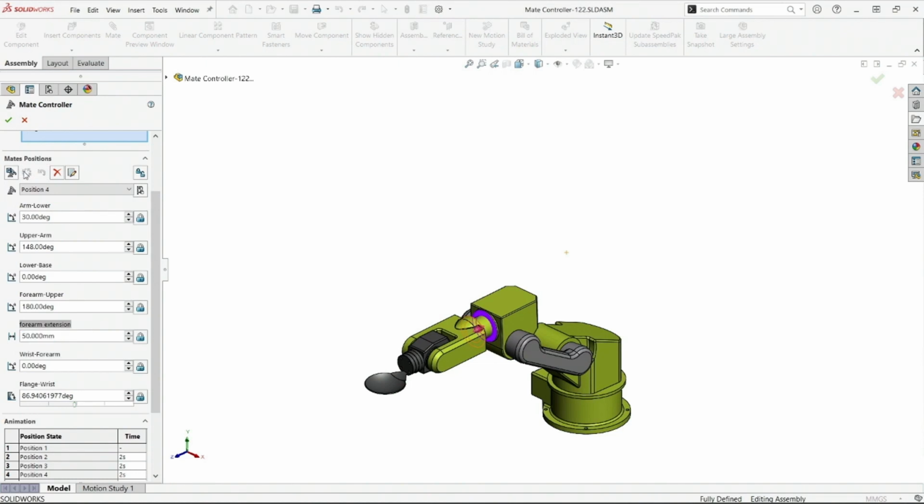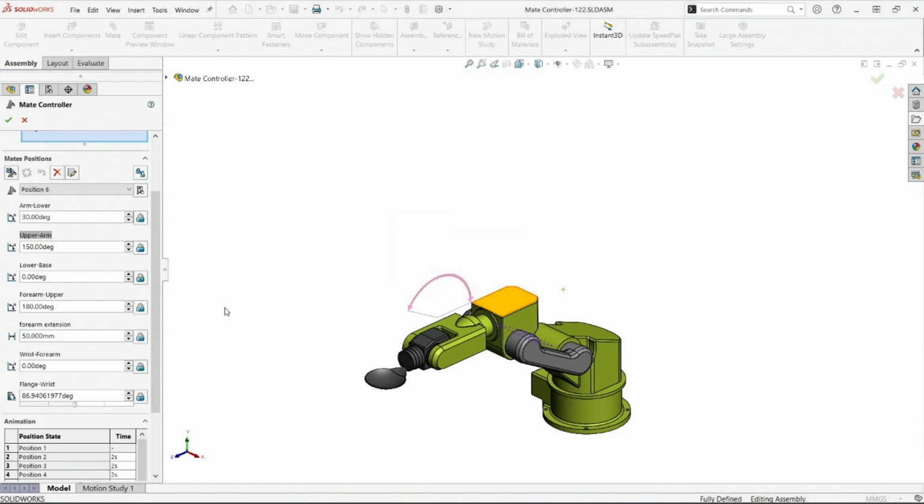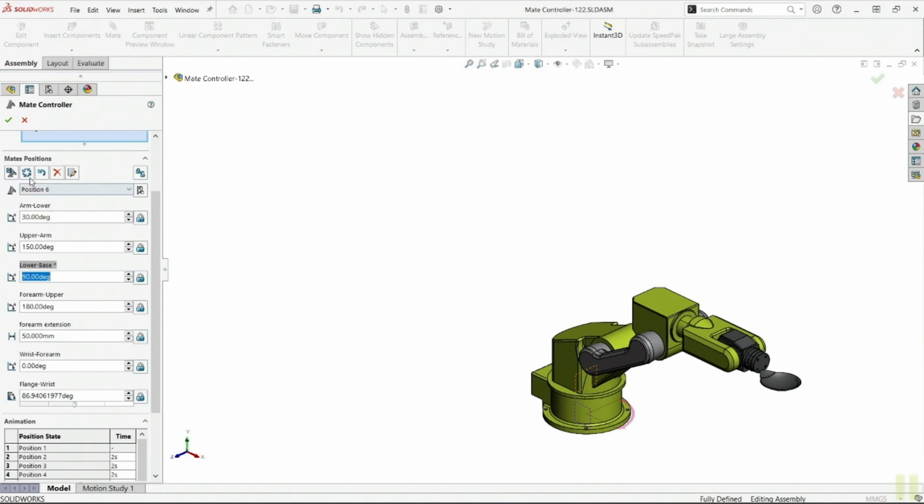What I've been doing so far has just been updating one position at a time, but it doesn't have to be that. You can do multiple, or I should say, each mate. I'm only doing one mate per position there, but you can do multiple mates per position if you want. Here, what we're showing is the motion of coming down, scooping the cannon, and then rotating it over and dropping it in. So we're going to move it over there, and then add our last mate, our last position. For the last position, you can see it's actually a limit angle mate.